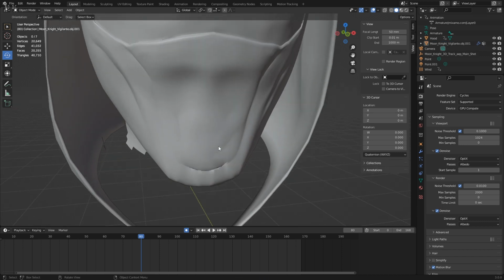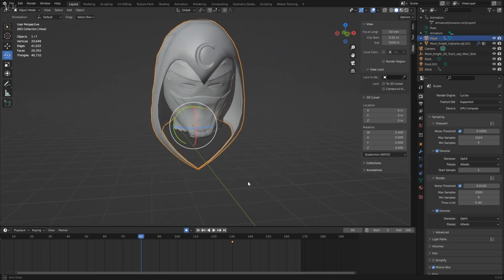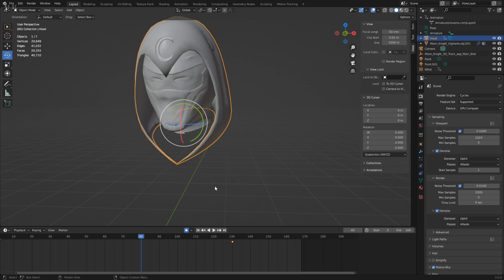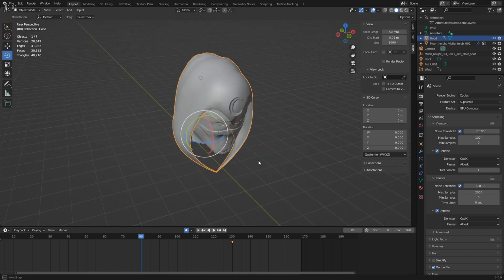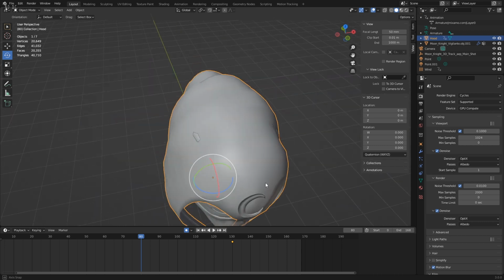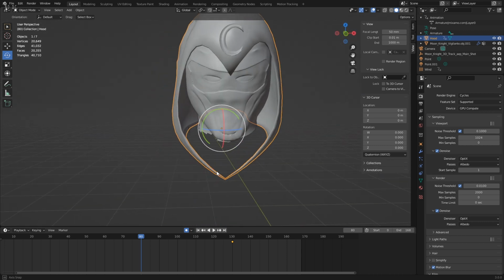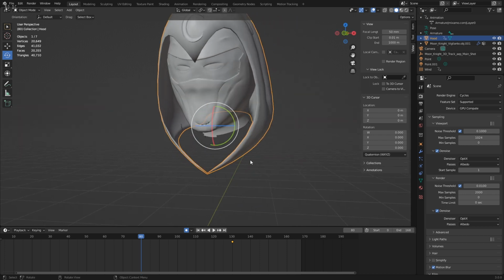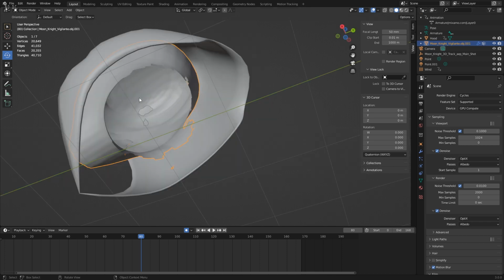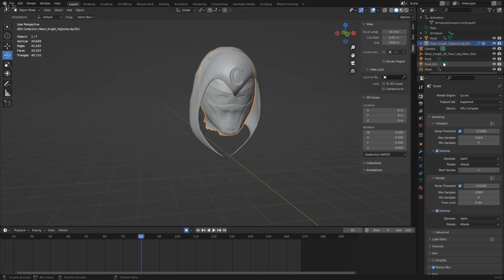Now we have the head and the hood. The hood also comes with the 3D model that I will provide in the description from the guy that made it. I also kind of resculpted the head a bit, so it has a bit more details, and I kind of changed the position of these. But what you need to do is, the head will usually be parented to the rig, because when we separated the head, it was already parented, but the hood will probably not be parented to the rig.